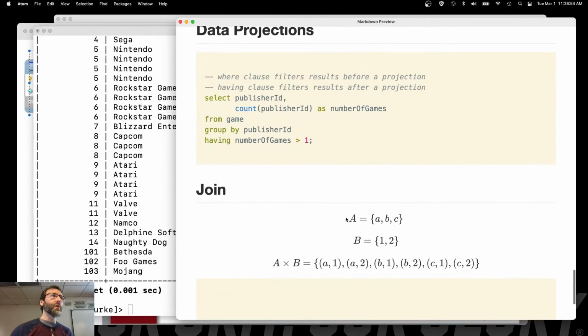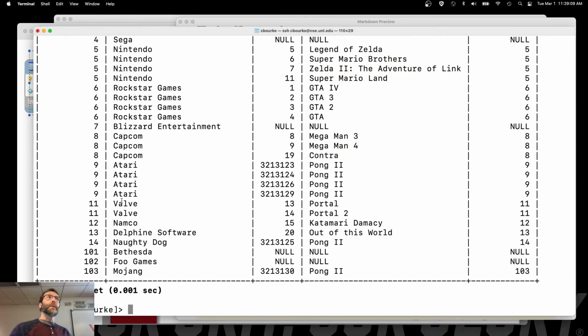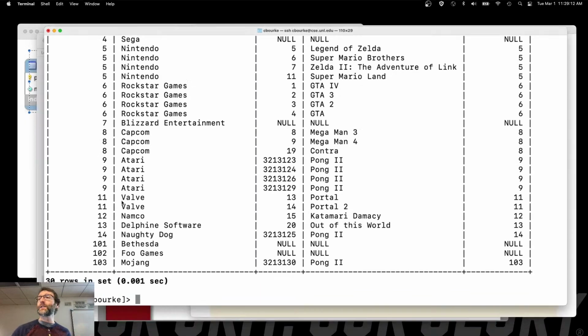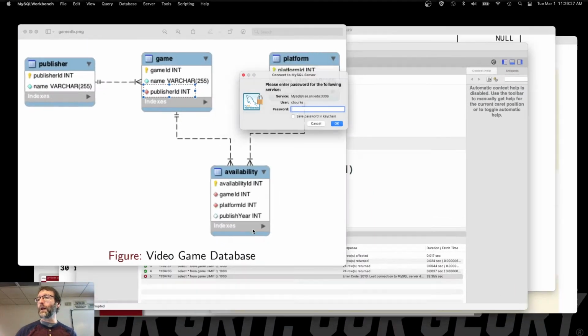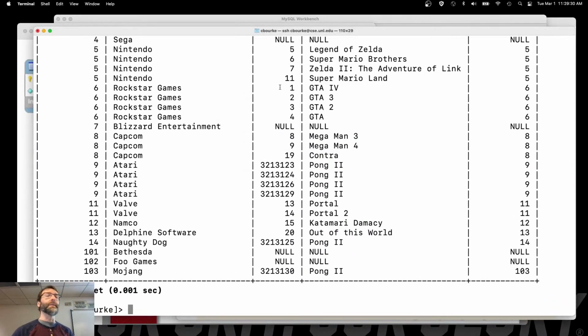All right, so that's a join, right? You can start with a full join. This is a full outer join or just a Cartesian product or a cross join, whatever you want to call it. We call it a cross join because of this symbol right here. It's a cross, right? You're crossing them. But you can then winnow that down to things that only make sense with respect to your primary keys and your foreign keys. And then, of course, you can preserve records using a left join instead of a regular old join. And by the way, you might be thinking about it, and yes, you're right. There is a right join.